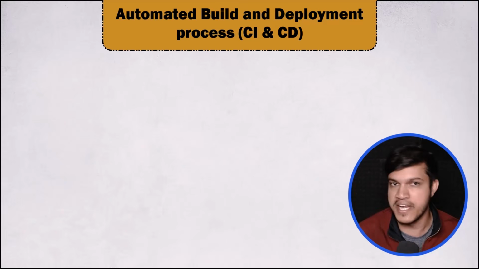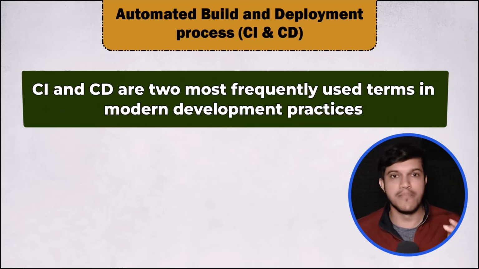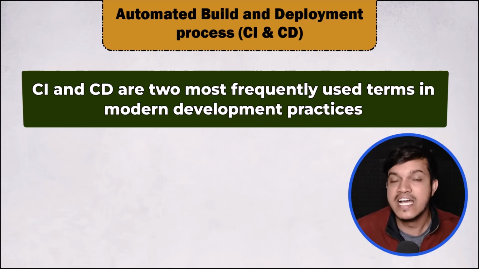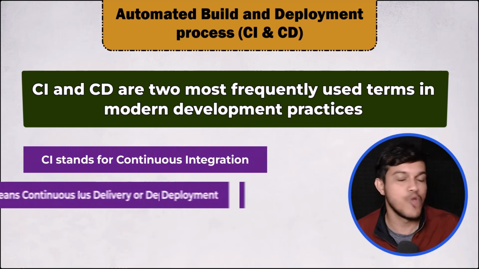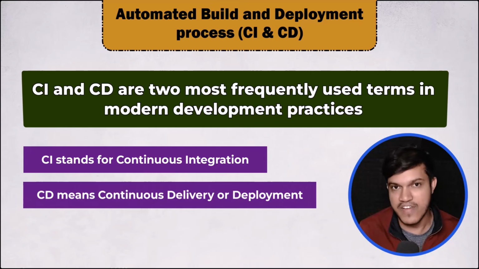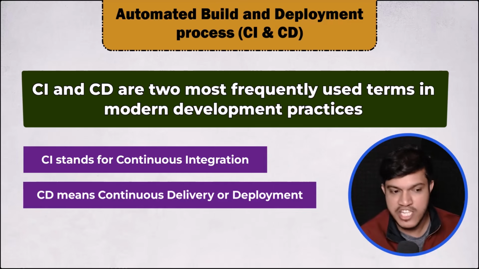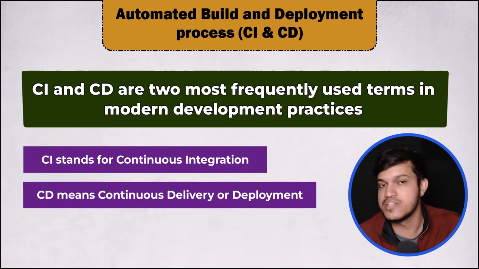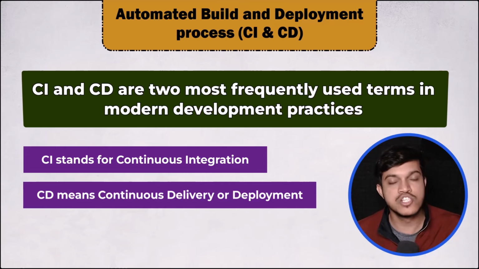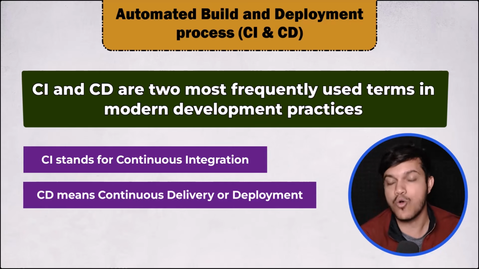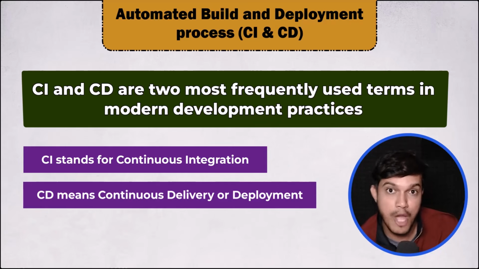You might have also heard of two of the important terminologies in the DevOps world, which is CI/CD, continuous integration, continuous deployment, or you can say continuous delivery. So basically, continuous integration means whenever we merge the code change into the repository, we push whatever new code we have added, immediately Jenkins should take that and start the build process. Jenkins should compile the entire source code. Jenkins should review the source code. Jenkins should package the entire code, and then continuous deployment comes into picture.